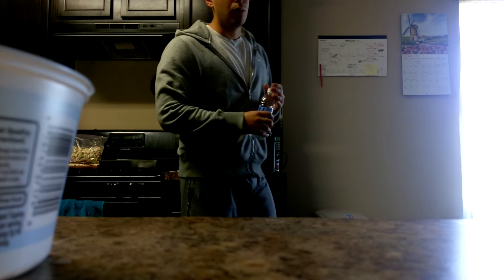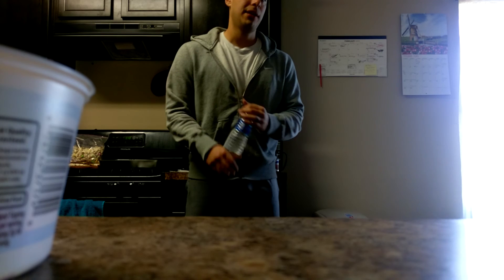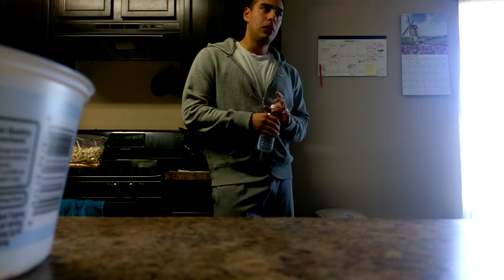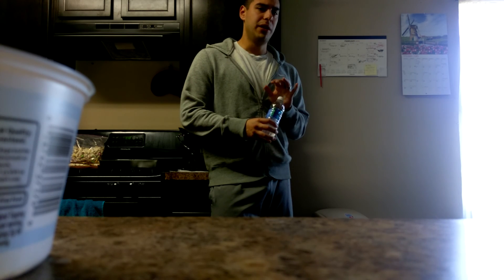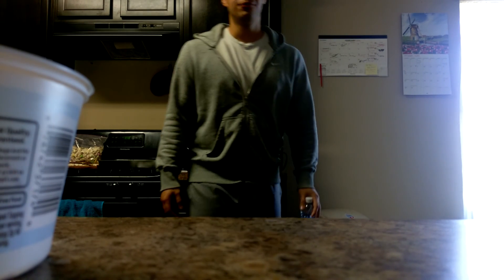I'm going to go ahead and do a workout. Should be training back, shoulders, and triceps — a really strange split because my workouts this week were a little off, so I just have to make up everything. It says to wait about 40 to 45 minutes before you work out. As of right now, I'm starting to feel a little bit of the beta alanine already, which is good. I don't think my heart is racing — it might just be the placebo effect. We'll go ahead and get a good workout in and see how it goes.